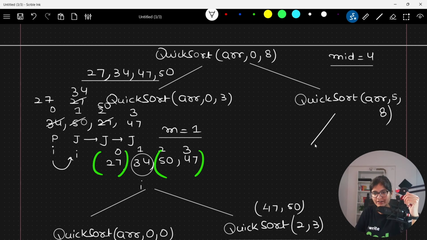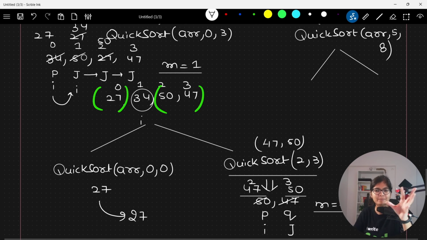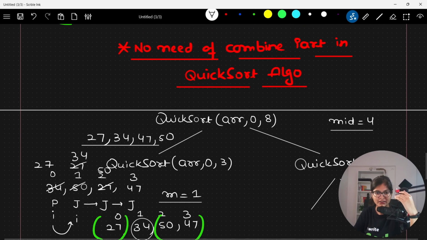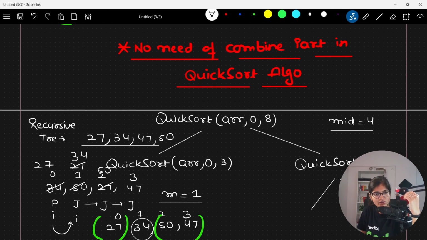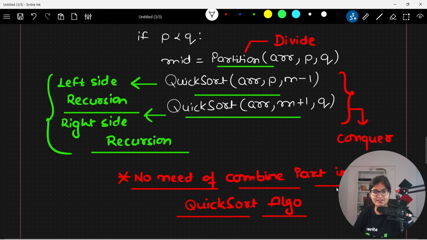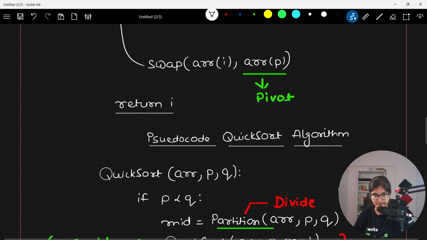Again, the same recursive tree you can draw here as well. I'm not doing it, I'm leaving it for you. You can try to observe the pattern and just complete this right portion of the recursive tree. So this is something that we have as a recursive tree of a QuickSort algorithm, right? This is what we can say is a recursive tree of a QuickSort algorithm.